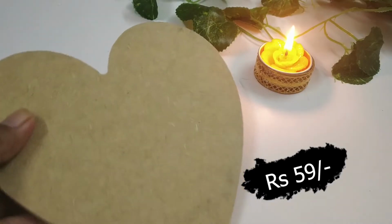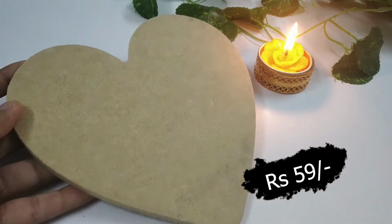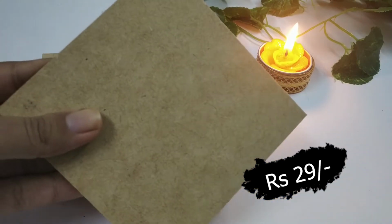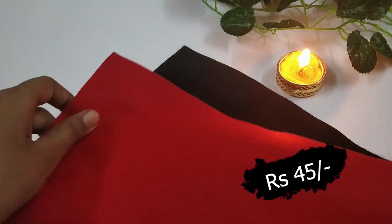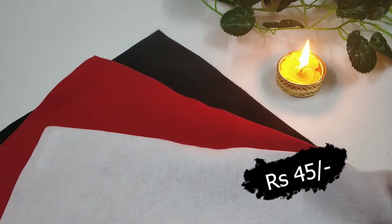Next, I picked up this MDF heart. This retails for 59 rupees and I have also picked up MDF coasters. These retail for 29 rupees each. Next, I have picked up these sheets. I think they are called felt sheets. And they retail for 45 rupees each.